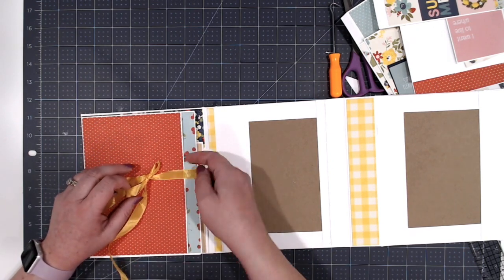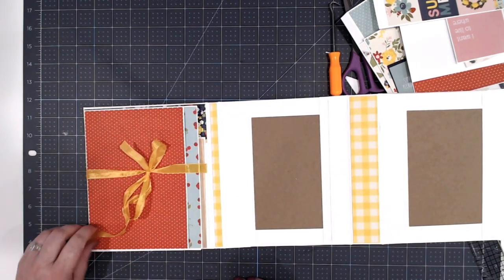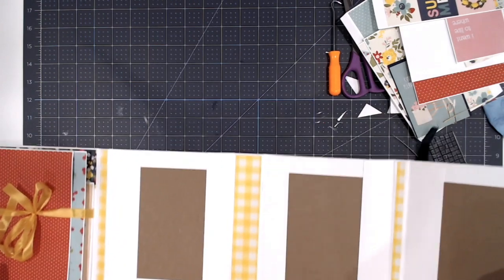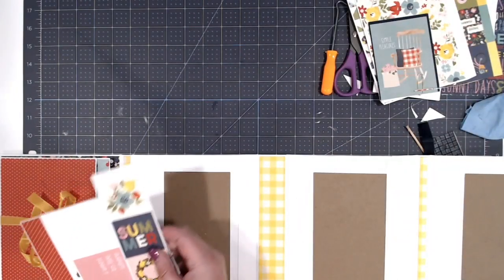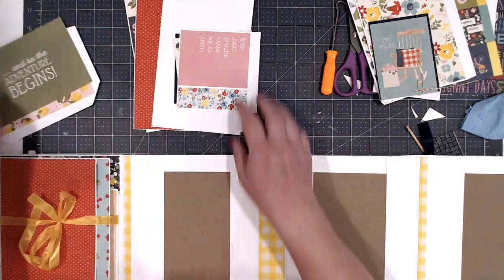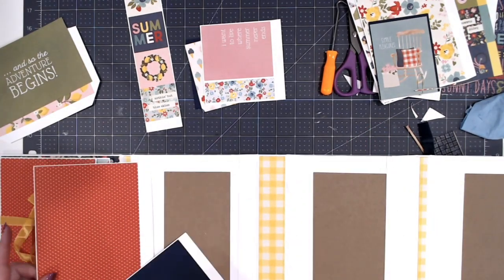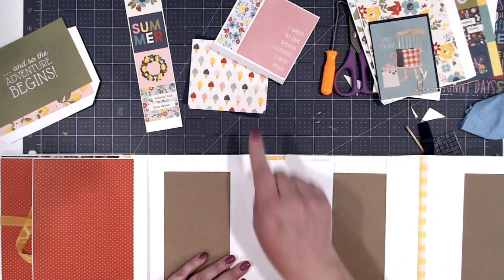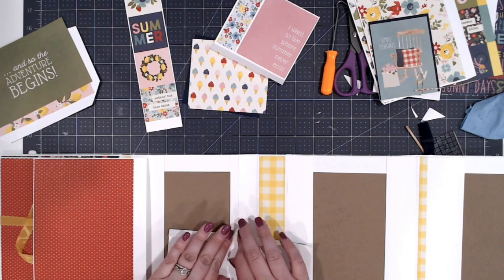I have two inserts that go in here, one that goes in here and one that goes behind the waterfall. I always do my inserts last just so that I'm matting those primarily with scraps. I'm not having to really cut into new pieces of paper to mat those, in case you're wondering why we're not doing that part yet. So this side has a pocket that goes down in the back, and then it's got two flaps that overlap. We've got a bigger flap and a smaller flap that go like so. The smaller flap has a little half gauge flap on the back side, which we're not putting on just yet, so that we can get this lined up right first.